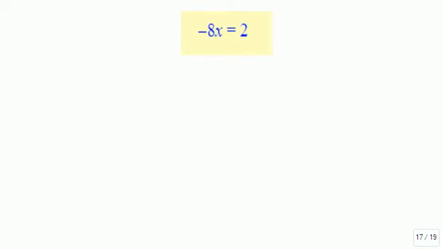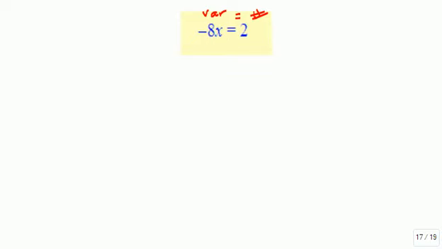Okay, the reason I chose this one is because I don't want you to fall into a trap that many students do. So here we go. Step 1, no, there's nothing more to do to this side, and there's nothing more to do this side. Done. Step 2, nothing to do because all of our variable terms are already on the left, and the only constant term we see, the number, is already on the right. So there's nothing to do in step 1, step 2, but I think we've got to do something here to get that negative 8 away from x.